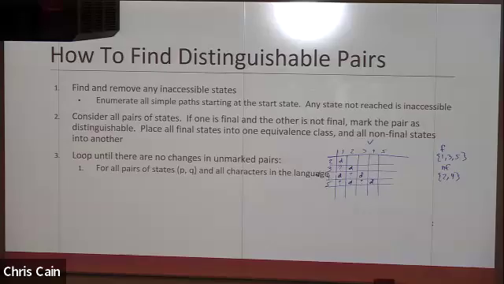If the pair of states that they end up in on 0s are distinguishable in the table, we mark where they started as distinguishable. We're doing this step at a time. We do that for every pair of states, for every input character in the alphabet, marking whatever states we can as distinguishable in one step. Then we loop again and look for any question marks on the table and do it again. Loop around, look for any question marks on the table, until we make no more changes in the table. So we terminate when we do that.